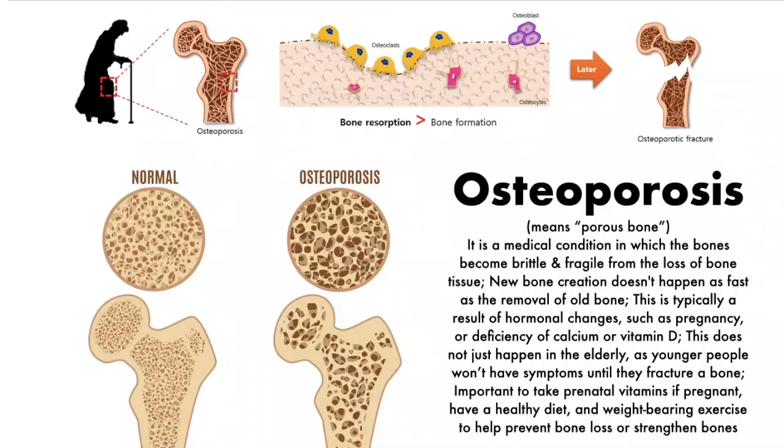Osteoporosis: osteo meaning bone, pore referring to porous. So the porous bone makes the bone very brittle. And this isn't just in those who are elderly. This does begin when someone is younger, but you don't really see the signs that you're not getting enough calcium until you're older. That's why when you do break a bone, it is very evident. So it's very important to take calcium and vitamin D when you're younger or when you start going through a hormonal change.